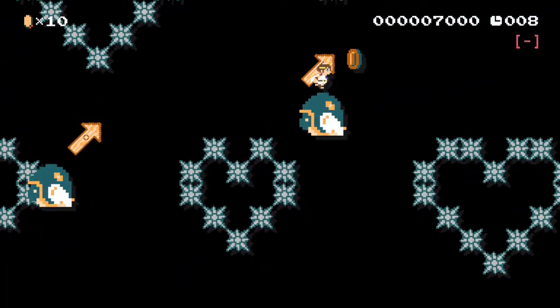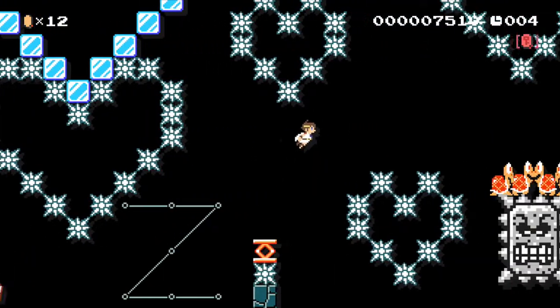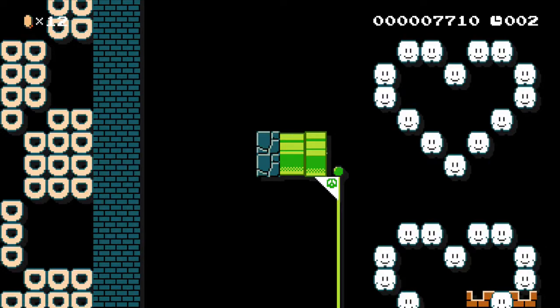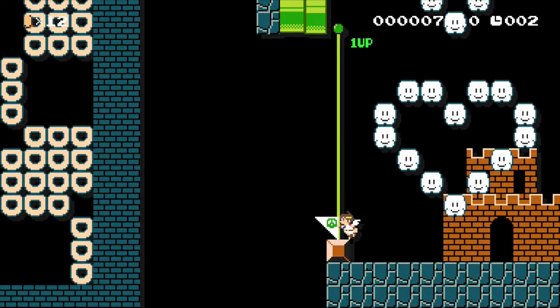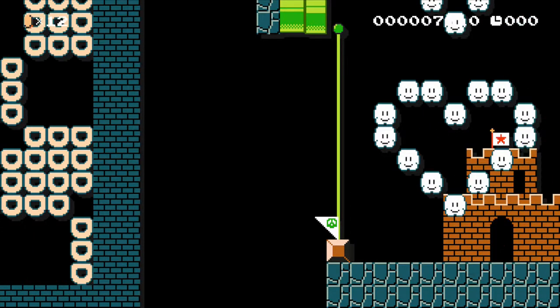Come on. There, we got it. Finally, 2 seconds left. All right. You'd have to jump off that saw blade, I thought so. There you go, guys. That was an awesome level by Momo.